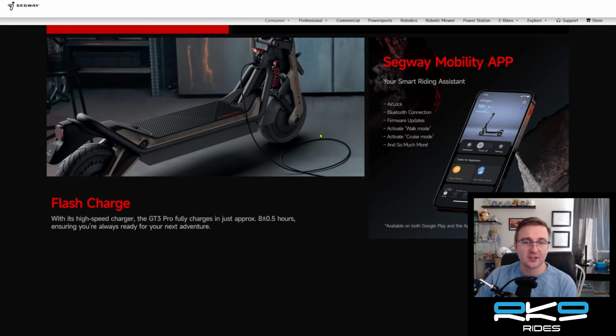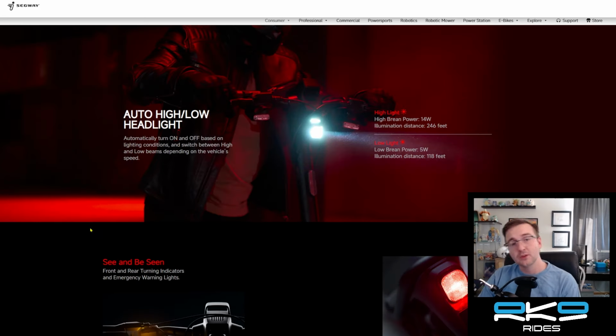Now, I'm curious here, they're not showing a brick. I'm curious if it's like the Max G3, where they have the adapter built into the scooter. This is saying an 8-hour charge time, so we can see how fast that charger is once we see what the battery capacity is. Get some new headlights.